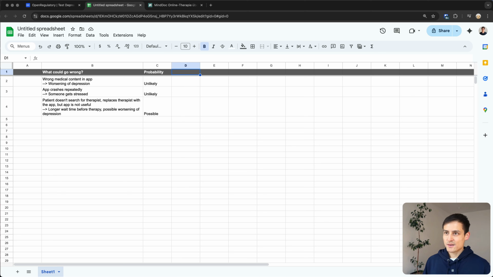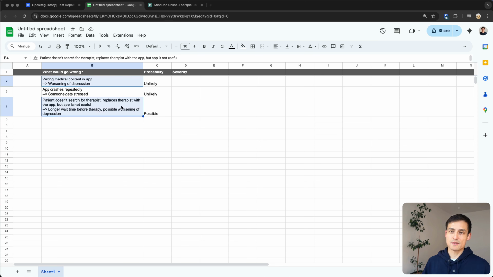Okay, and then only because something is super likely doesn't necessarily mean this is good or bad for your situation. It also depends on the medical harm, and how severe the medical harm is. So you have something called severity. And then we can actually see these two things here. They have the same medical outcome. So they have worsening of depression here.